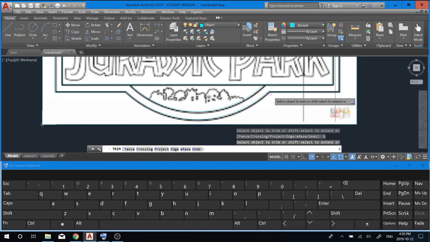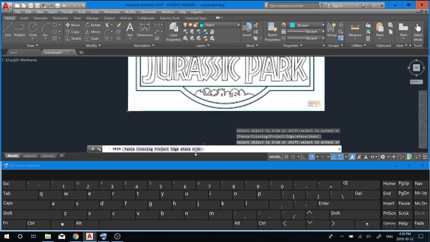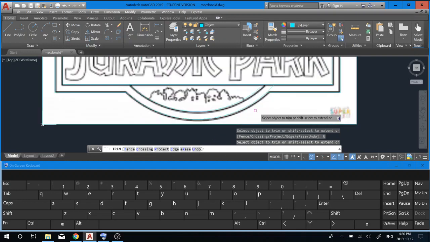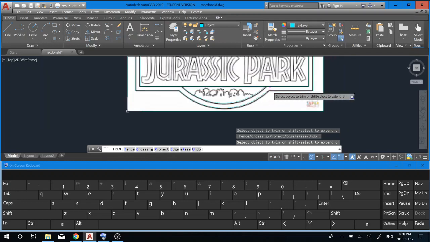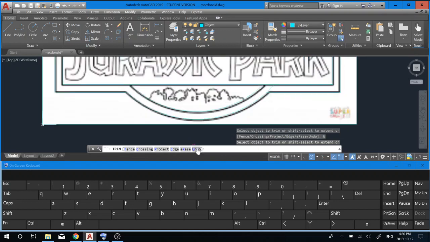Now, watch what happens if I trim this and then I zoom out and then click undo. All right, my line, it zoomed in and my line disappeared. So I'm gonna trim that, I'm gonna zoom out, zoom in, zoom out, undo. My line came back.